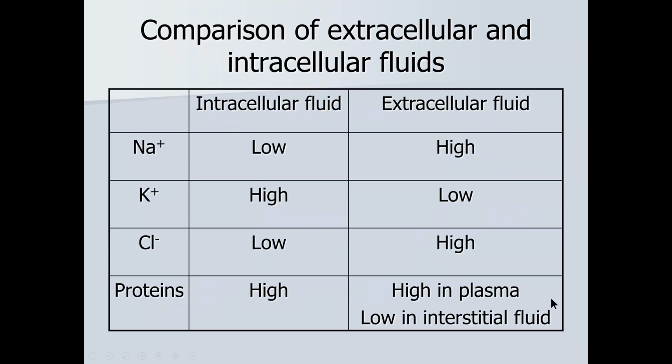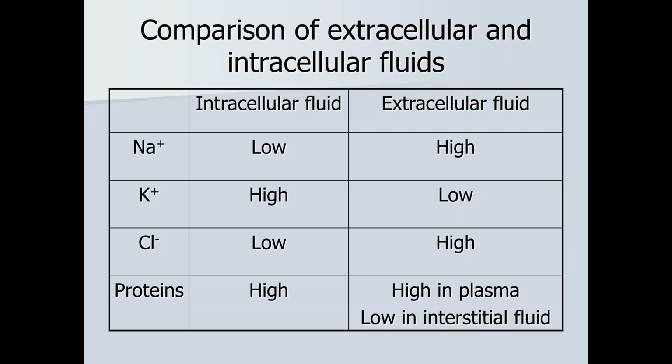Extracellular and intercellular fluid. When you took Anatomy and Physiology 1 and in Chapter 11, which I've just gone over with the other class, we looked at concentrations inside and outside the nerve because that's what set up the electrochemical gradient. But these are the same types of concentrations that are in most extracellular and intercellular fluid. In intercellular fluid, the sodium is low, and in extracellular fluid, it's high. In intercellular fluid, the potassium is high, and in extracellular fluid, it's low. In intercellular fluid, the chlorine is low, and in extracellular fluid, it's high, okay?